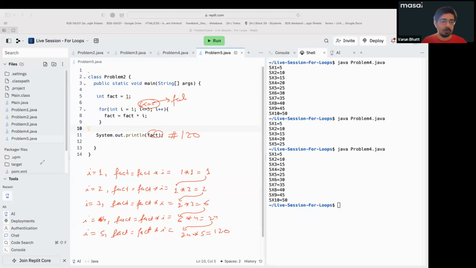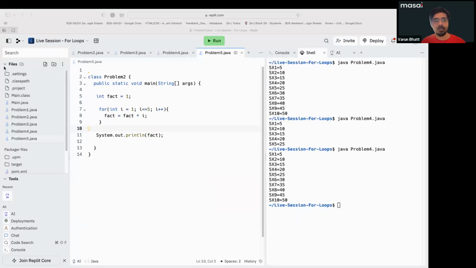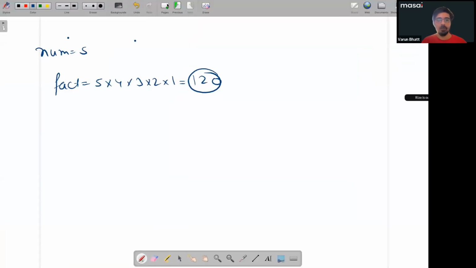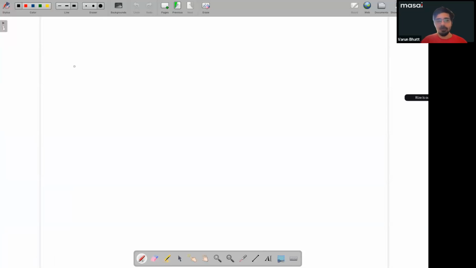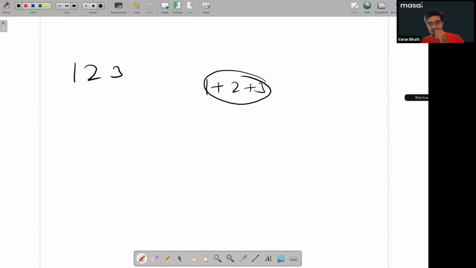Now let's come to the next question. One of the students asked: if I have digits like 1, 2, 3, and I want to print 1 plus 2 plus 3. ठीक है, थोड़ा ट्रिकी क्वेश्चन है, क्योंकि ये इंटरव्यू लेवल का क्वेश्चन है, that's why I am saying. And people in companies used to ask this question but in a different manner.